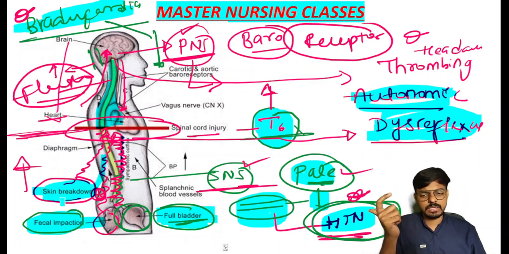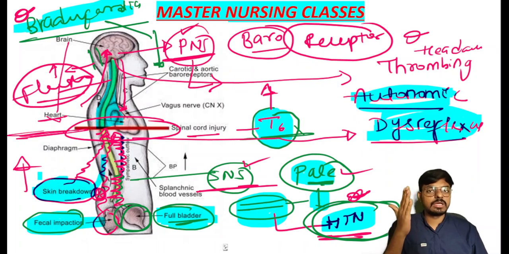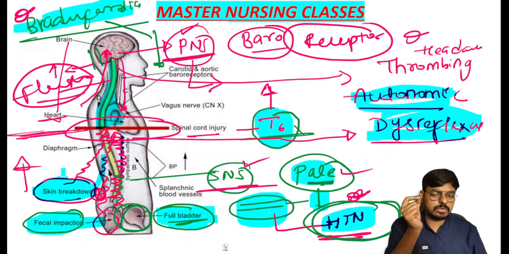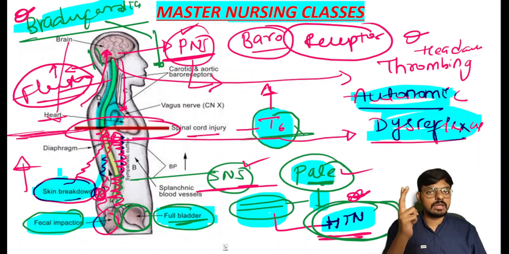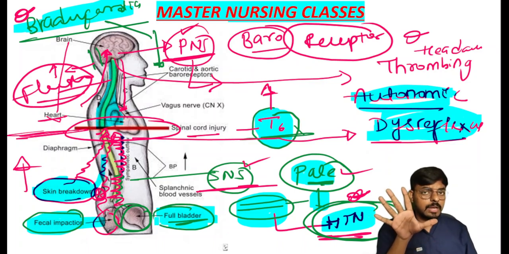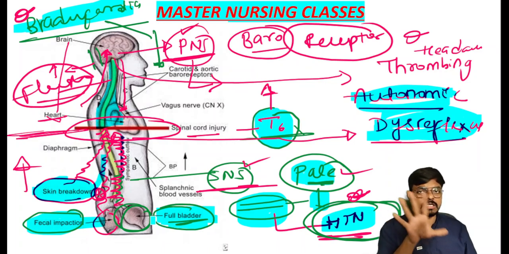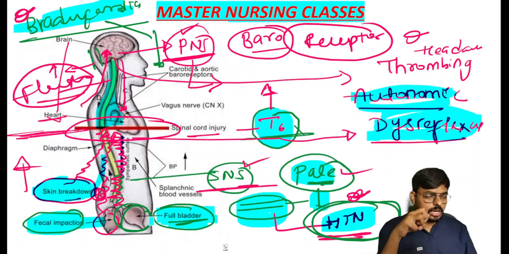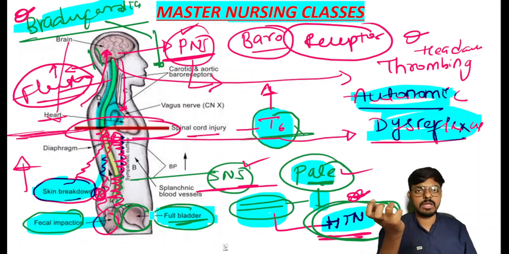This is very important, and we have to stop the noxious stimuli. The pain signals also we have to stop, by cutting the specific nerve of that particular space. That is one thing. And another thing, by cutting the nerve root which is supplying the injured area. This is also very important. But the nursing intervention is to allow the bladder to completely empty through catheterization and keep the bowel always empty. Don't allow the bladder to get filled, and don't allow the bowel to get impacted. This is very important.